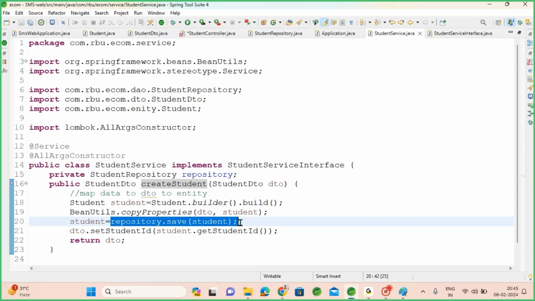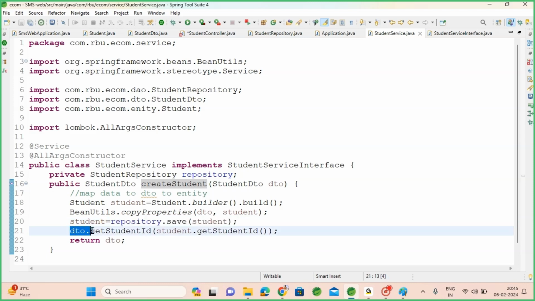But if I do that step, what will happen? Already see, when it reaches line number 21, before execution of line number 21, what will this DTO contain?